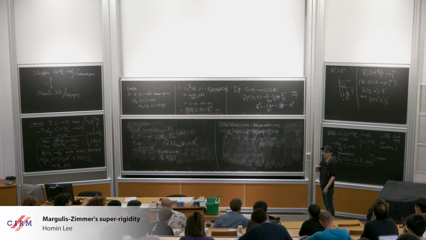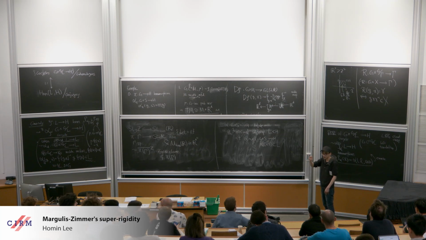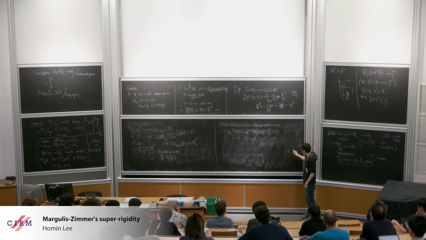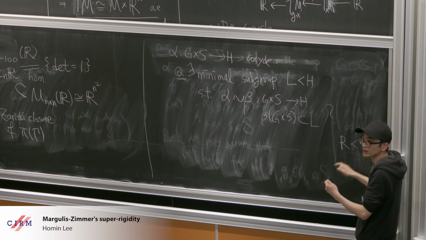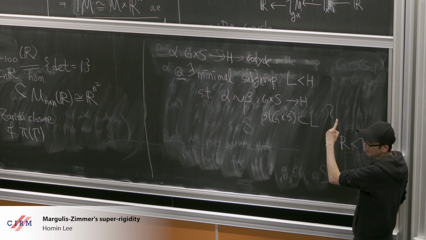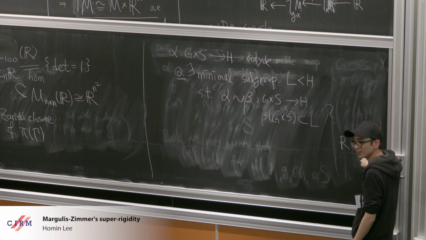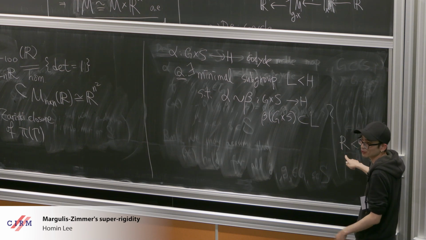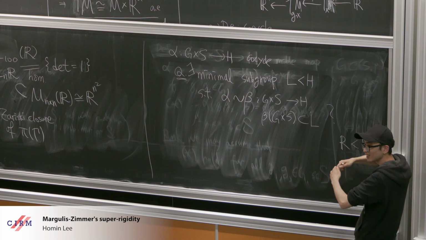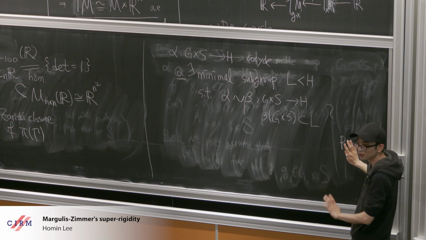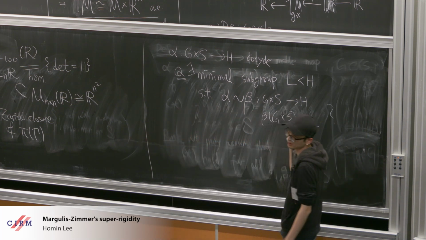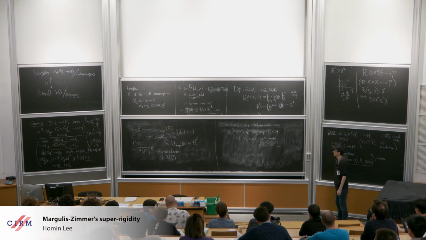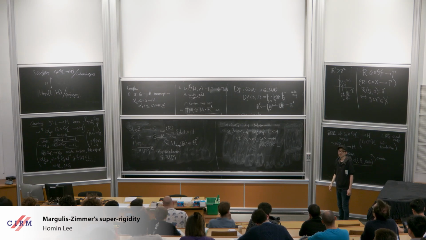But here's one naive answer. If you think about R inside R^2, R inside the two-torus, you have an irrational flow on T^2, which is the Lie group R. The closure is T^2, but this is not the right thing we want to consider. This is very weirdly embedded into T^2, so I don't want to consider it like this. But if you consider the Zariski closure, then this kind of pathology does not appear. So that's one naive answer. What are other questions?